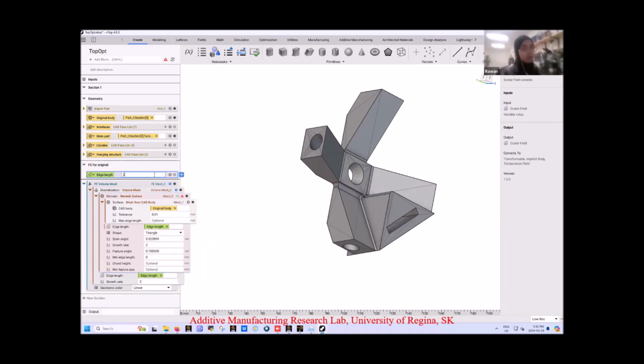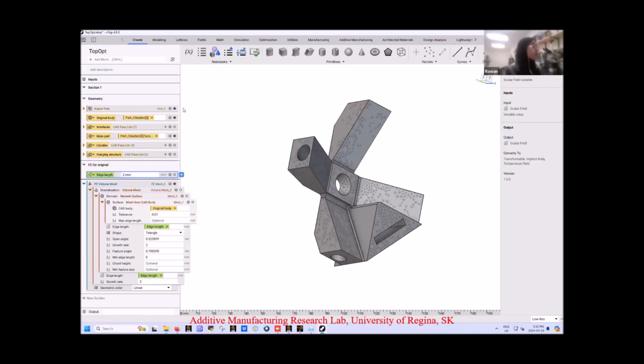That happens the first time you input the value of the edge length, so you have to specify your unit. See, once you specify the unit, it's given outside as millimeters here. Now our part for the FE mesh is done. To check how it looks right now, you can see that it's not really obvious because you have several blocks visible at the same time. So it's a good idea to make only the FE mesh visible.